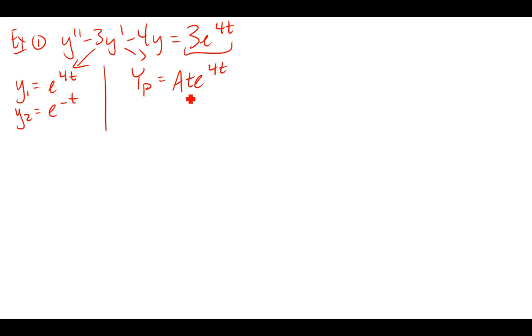But let's see. So if I throw a t in here, at the very least, now when I do a comparison, my potential guess over here is very much not covered by the homogeneous solutions over there on the left. Right? So I'm guessing something distinct, or linearly independent if I wanted to use a fancy word. All right, so I don't think I'm going to have that same problem of it sort of collapsing on itself. And I think this guess is going to work. All right, let's try it, because you shouldn't really believe me.